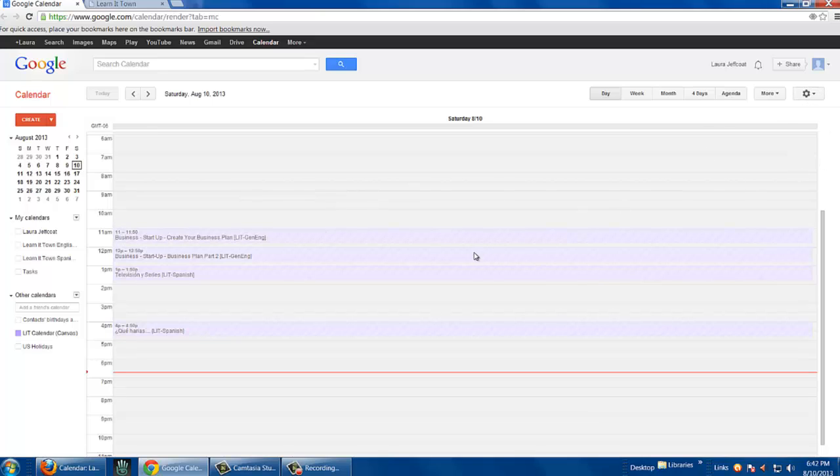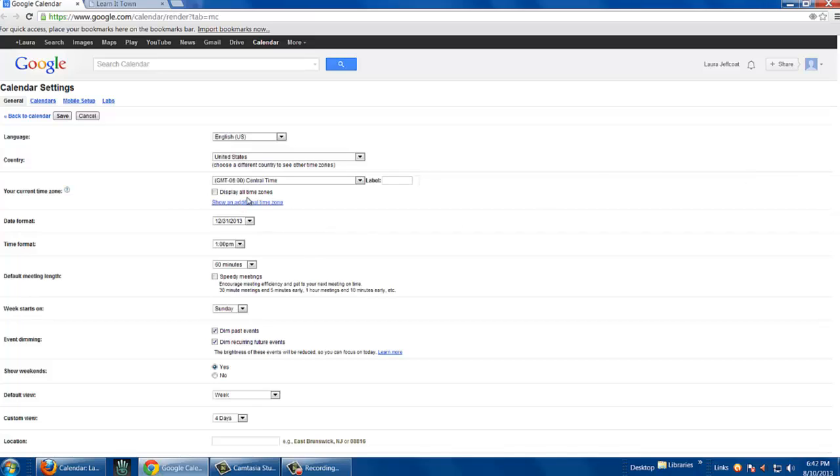And if you want to know how to change your Google Calendar time, see up here, this little gear. It almost looks like a flower. It's so pretty. It says settings. You can click that, and we don't care about comfortable, cozy, compact, because we don't care about those things. Go to settings and then look. You can look at your language, your country, your current time zone. That's what we're looking at, current time zone. And see, mine says Central Time because I am in Texas.